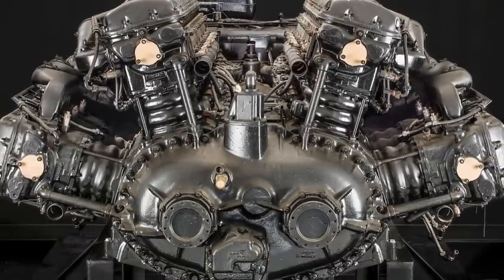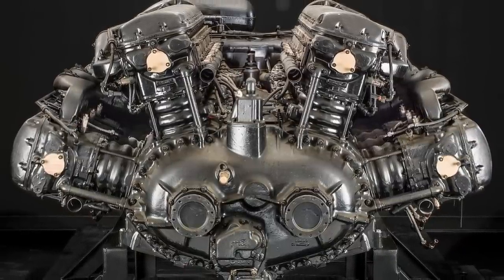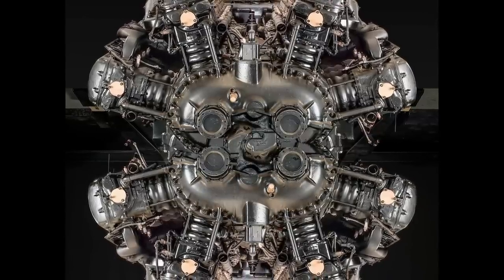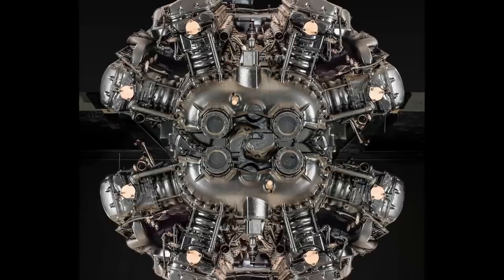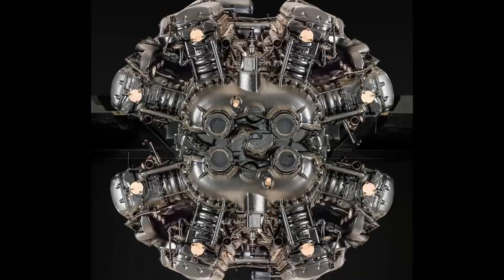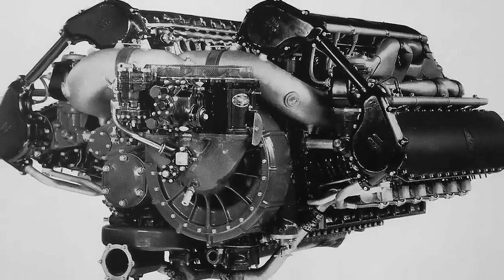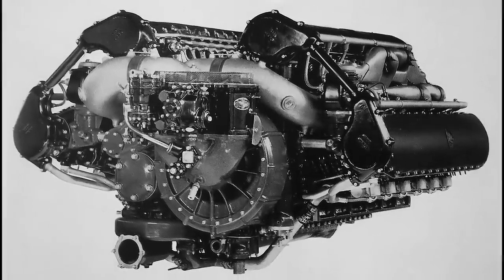The V-3420's fate was seemingly sealed in 1945. By this time, the jet age was emerging and piston engines were being pushed to the sidelines. Development of the V-3420 had been slow and haphazard due to the prioritization of the V-1710 and the complex issues presented by war production, so the Army Air Forces' focus shifted toward jet engine development. Allison did put forth an innovative proposal — the DV-6840 — essentially an amalgamation of two V-3420 engines working in harmony to power a centralized remote gearbox designed for contrarotating propellers. The gearbox was finished in 1946, but no records indicate it ever went through testing. Allison also sketched plans for the V-3420-C, a fuel-injected variant with an estimated emergency output of 4,800 horsepower and a takeoff rating of 4,000 horsepower at 3,200 RPM with water injection — but it remained a concept on paper and was never built.